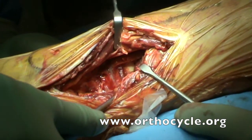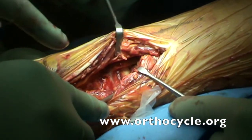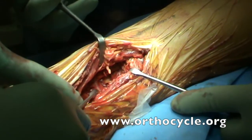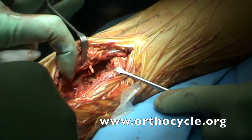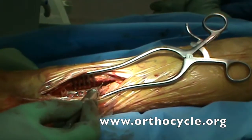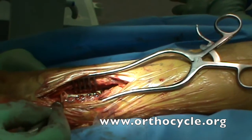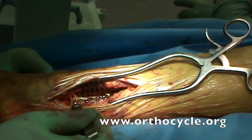This is another patient with a posterolateral approach. We can see the FHL being retracted posteriorly. At the top of the wound we can see the shaft of the tibia which has been denuded. There's actually a large vein running across this specimen which is going to have to be divided. The posterior malleolus — we're going to leave the periosteum intact so as not to devitalise it and because it's comminuted underneath. The vein has now been divided. We can see the plate which has been attached to the back surface of the tibia, acting as a buttress to push the posterior malleolus fragment inferiorly and anteriorly to line up with the rest of the joint.